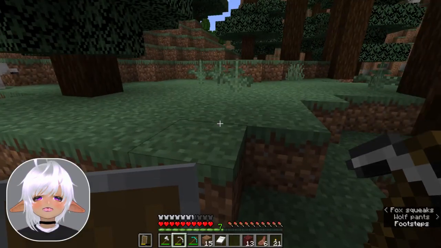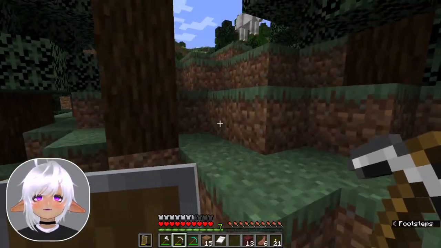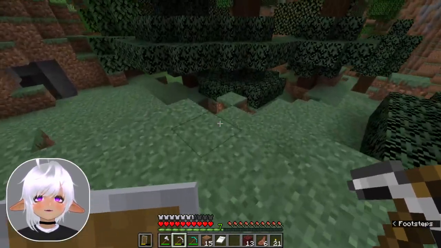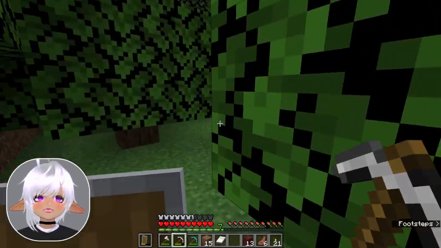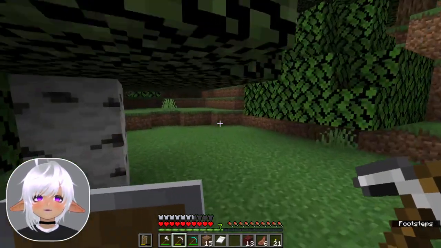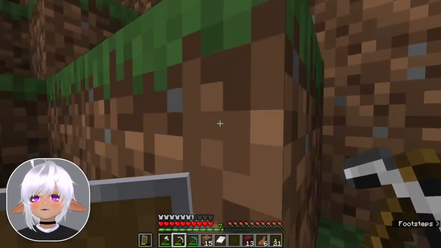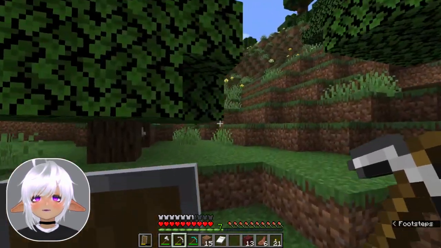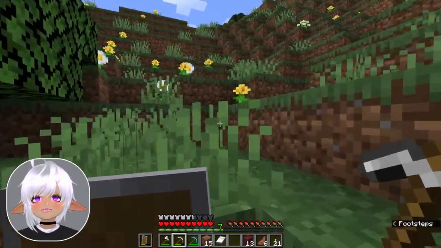Oh, you know what? I'll bring some bones with me, and we can tame some doggos. I have a name tag, too. I have one, I think. So we can use that to name the doggy. I'll have to think of a name. A doggy name, doggy name.